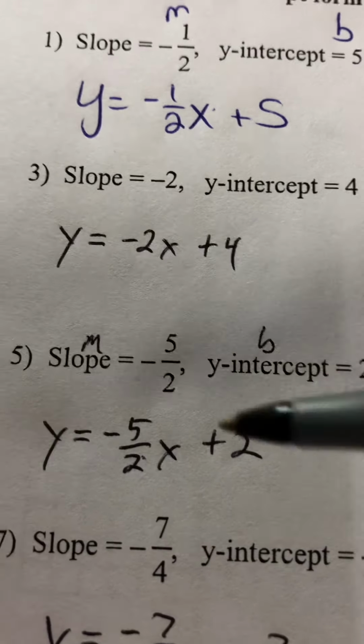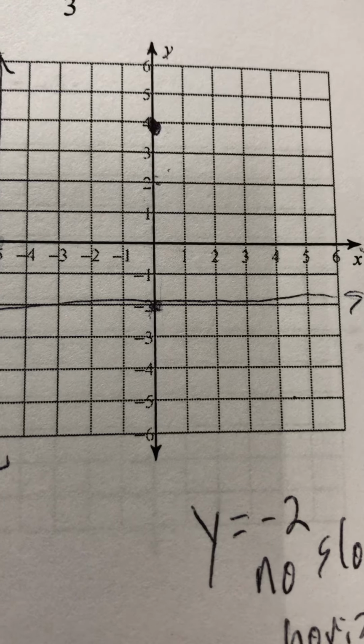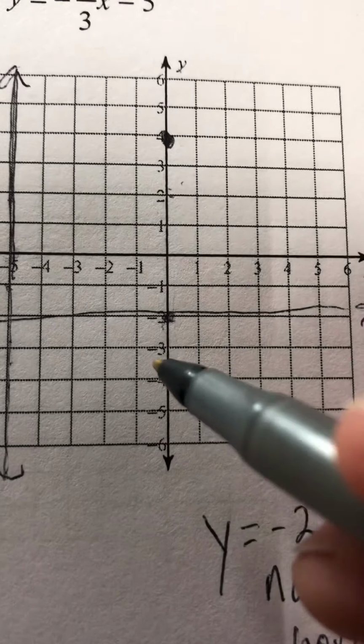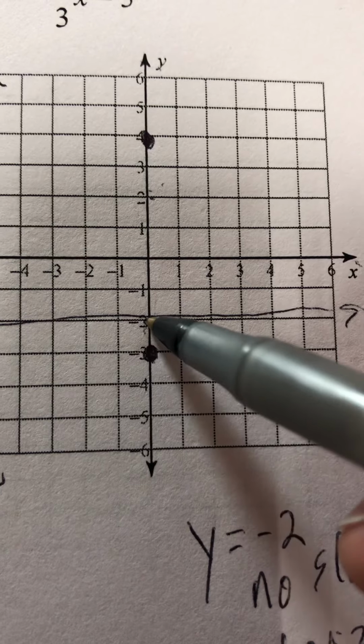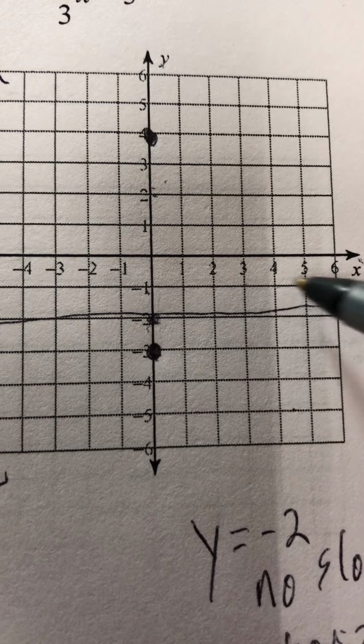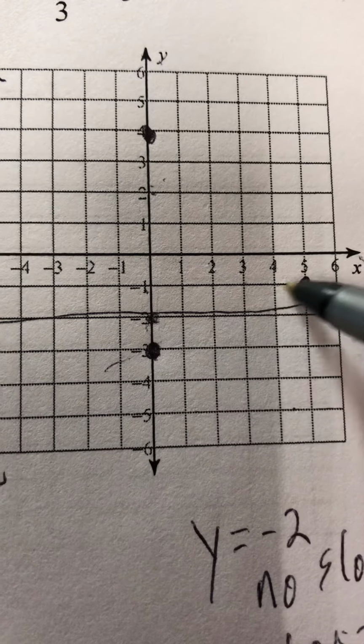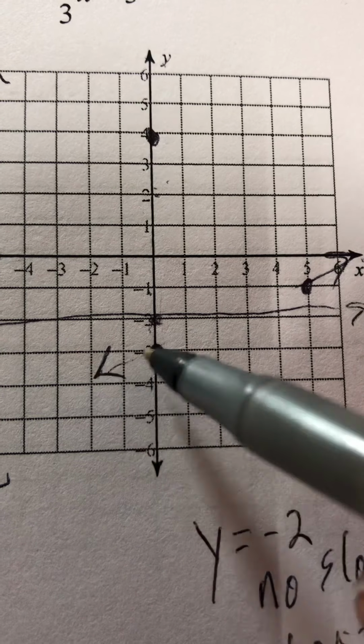So if you had a y-intercept of +4, that means the line goes through this point right here, y equals +4. If you had a y-intercept of -3, it would go through y right here at -3. And then say you had a slope of 2/5, that means you go up 2 over 5, 1, 2, 3, 4, 5, like that. And then you could draw the line. That's all that is.